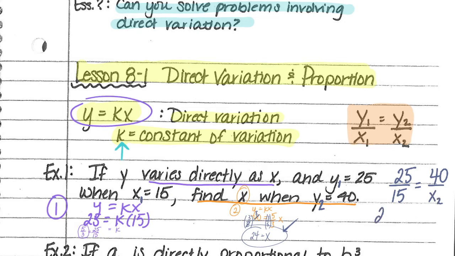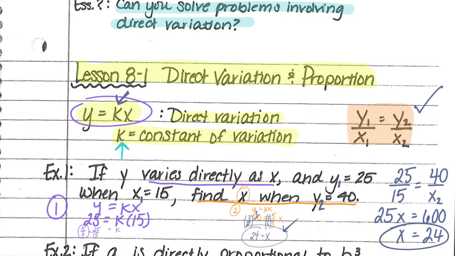And it looks like we get 25x is equal to, well, 40 times 15 is 600. But let me show you something. So when I divide by 25, I do get the same thing as 24. So we get the same exact thing whether we use a proportion. But again, some questions are going to ask you for that little k, and you won't know how to do that if you do the proportion.